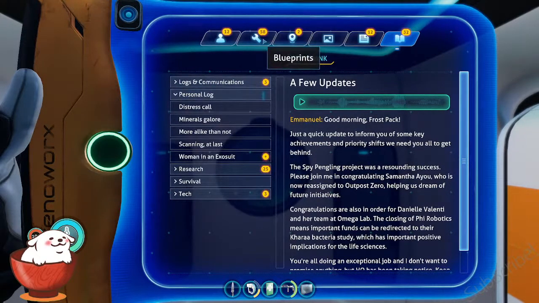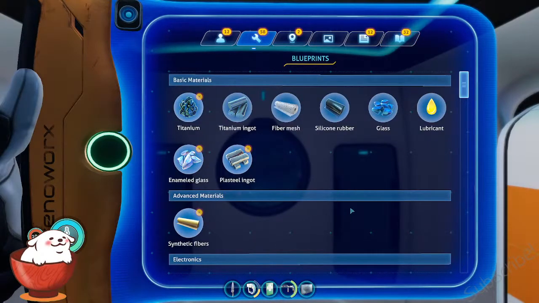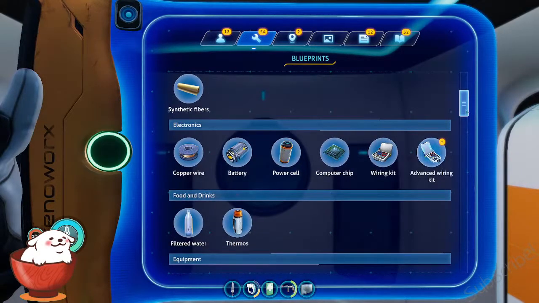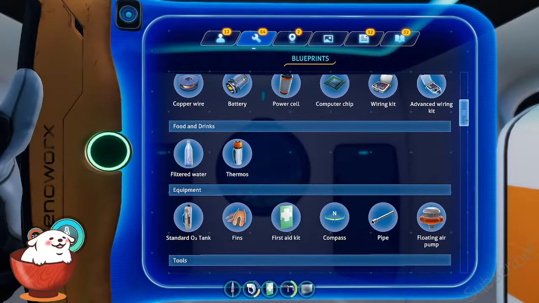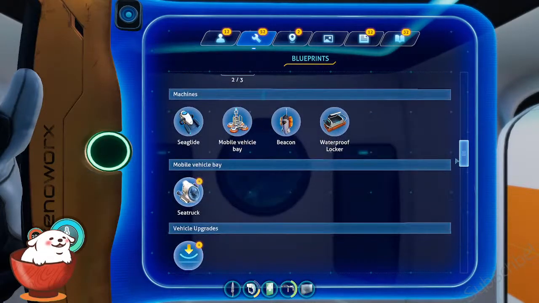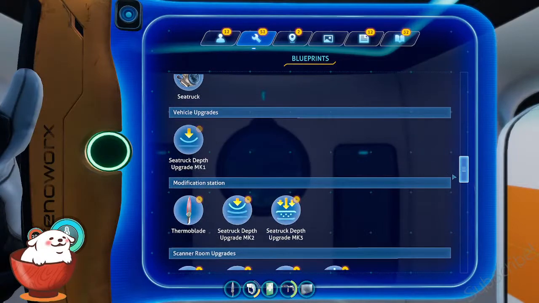Okay. Jeez. Apparently I've gotten a lot of blueprints. Wait, why did that show up? Yeah, we're up to 58 blueprints just out of nowhere. I guess because I did all that scanning around the place.